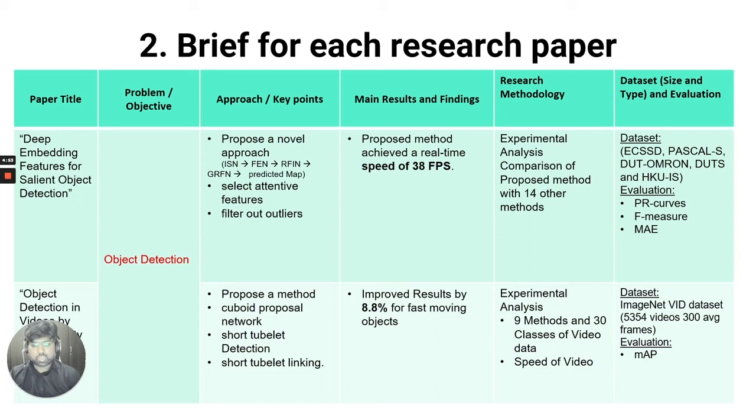So I'll start with the first paper on the top, which is talking about salient object detection, which has become widely used as a pre-processing step in computer vision tasks such as classification. But still, it is quite difficult due to factors like cluttered background. Such salient object detection techniques produce a saliency map under the guidance of color, contrast, and texture, which are very low level features. And still, it is very difficult to capture the relation of the object in context of the surroundings.